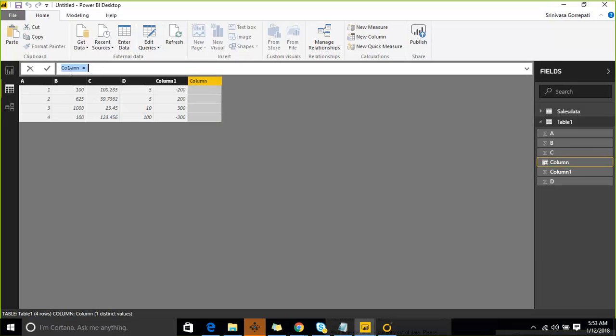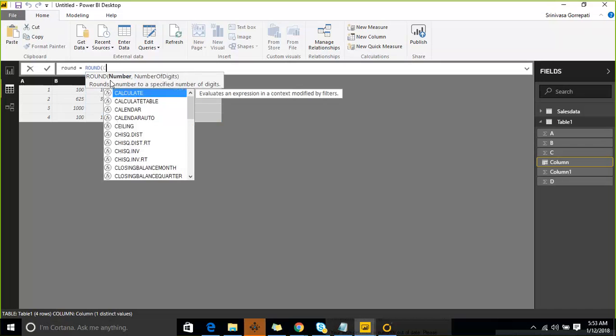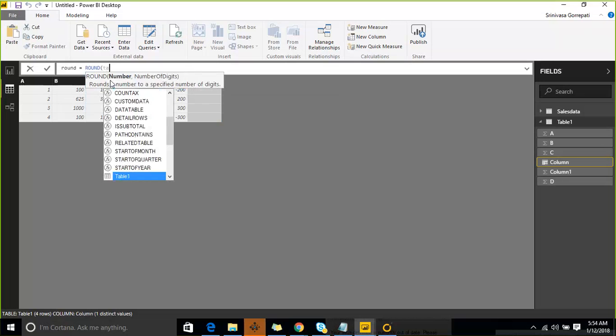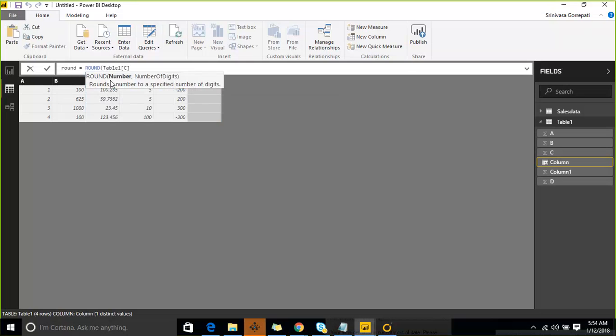Okay, so here I am making another column. It can be applicable on a measure or a column, whatever. So round, here the round of, you need to provide the number you want to round. I want to do it on C. There is a column called table1 of C which contains the decimal values, and here I wanted to round it to 3 digits. You can see it was rounded to 235, as it is 3 digits, and 7362, 736456 it was rounded.